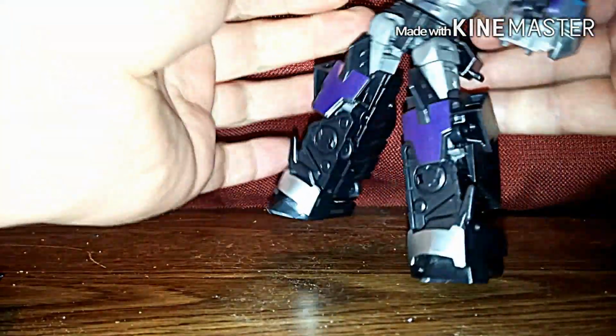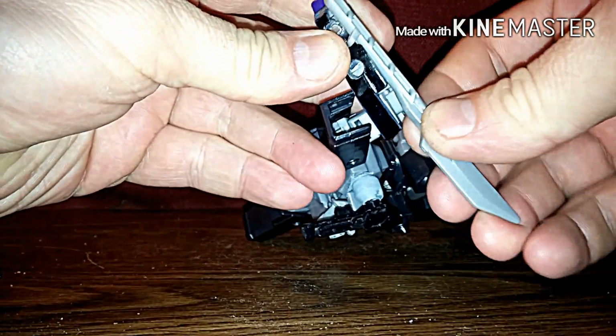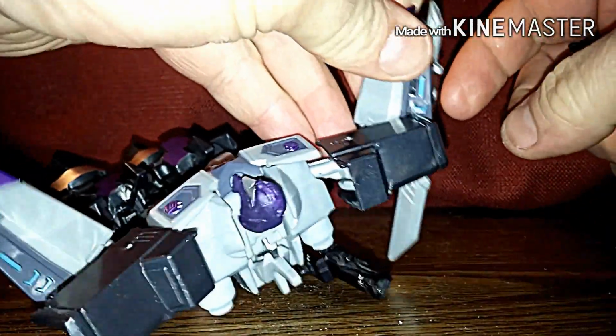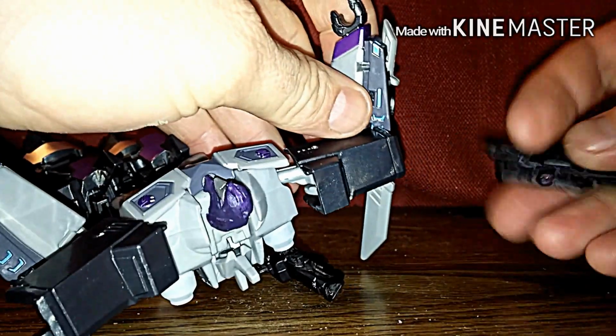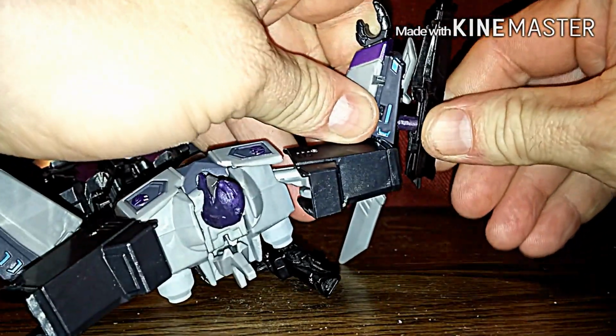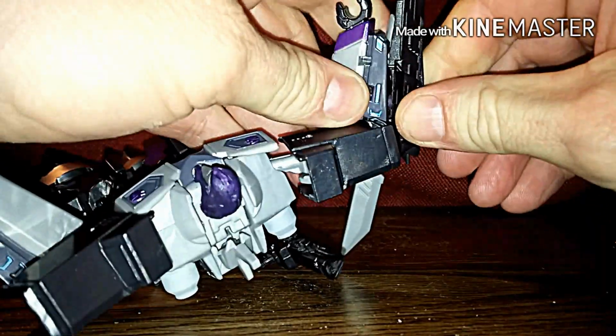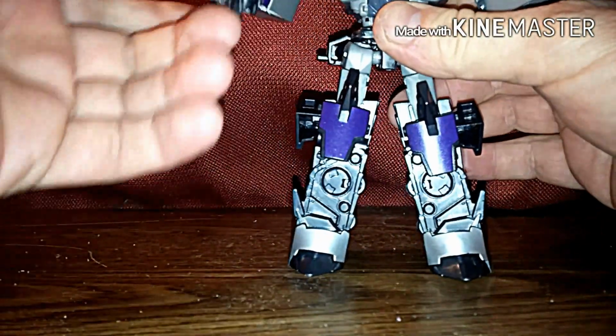Bring that up. Now you take this right here. Pop it off. Notice mine broke, so I'm having to be very careful. And then just turn it like that. Flip out his hand, like so. Take his plasma cannon, piece it right there, just like that. And it fits perfect.